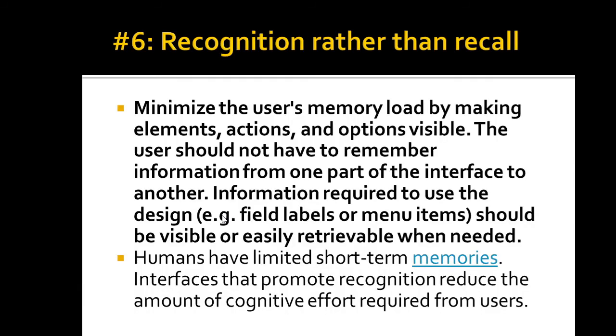Number 6, recognition rather than recall. So minimize the user's memory load by making elements, actions, and options visible. The user should not have to remember information from one part of the interface to another. Information required to use the design, for example field labels or menu items, should be visible or easily retrievable when needed. Humans have limited short-term memories. Interfaces that promote recognition reduce the amount of cognitive effort required from the users.